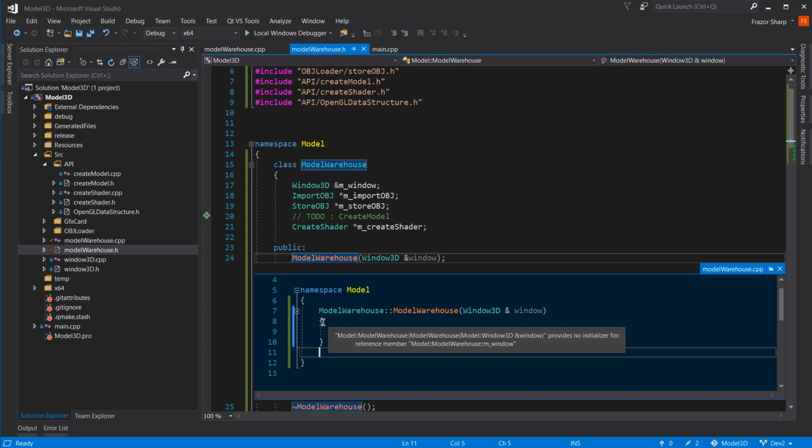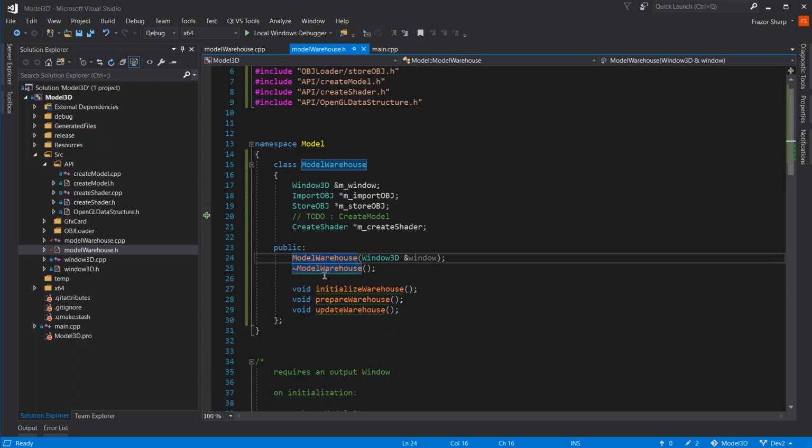Provides no initializer for reference member. Really? And who told him that? That's a bit weird. Right, okay, I'll come back to that.